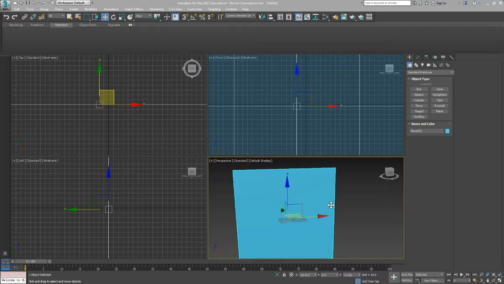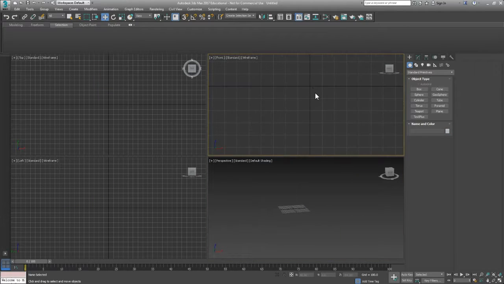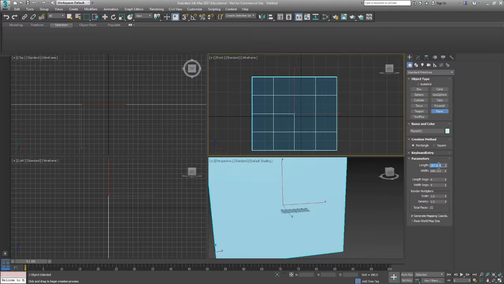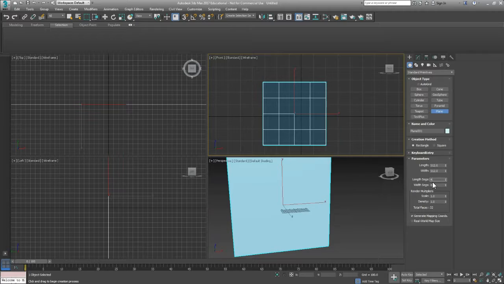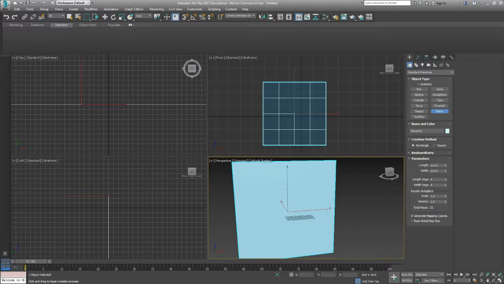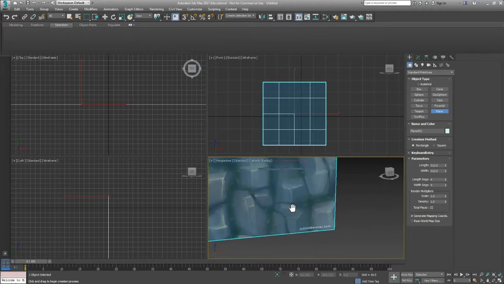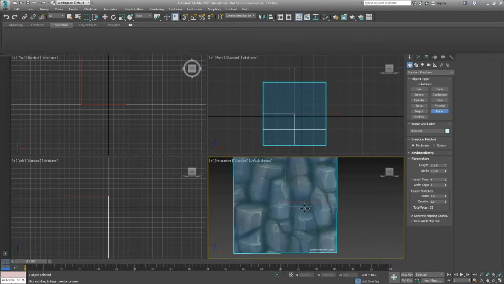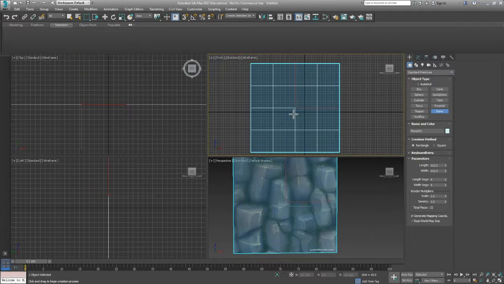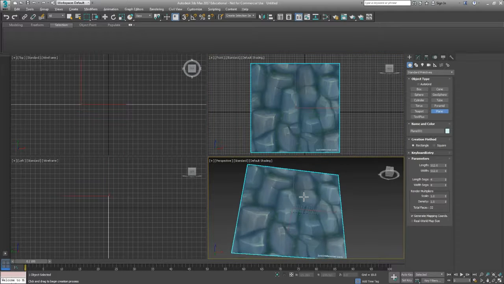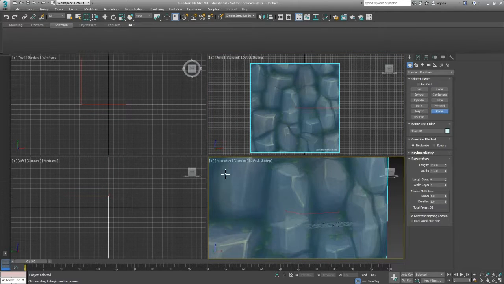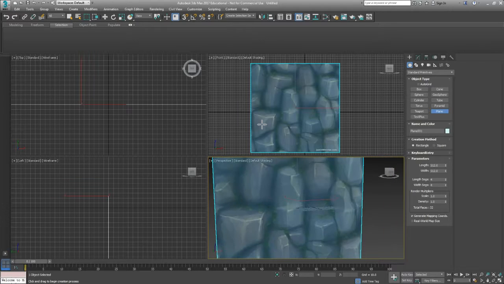we are going to do that. We're going to start by creating this 512 plane. So we're going to do in the front view, you can go ahead and drag out a plane. And we're going to do 512 by 512. And we're going to be using this 512 texture I'm going to drag on here, which is by Justin Mesner that I found. I'm just going to use this as an example for texturing. I guess we could have done this in the top view. Doesn't really matter which one.